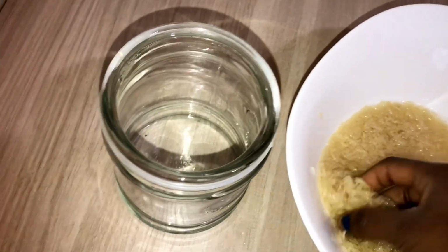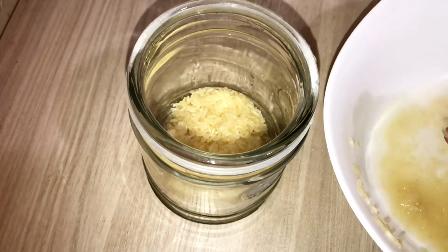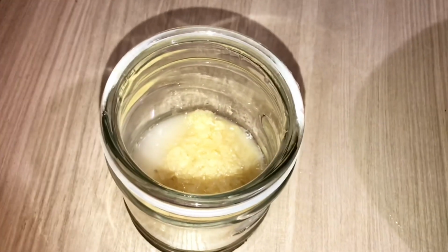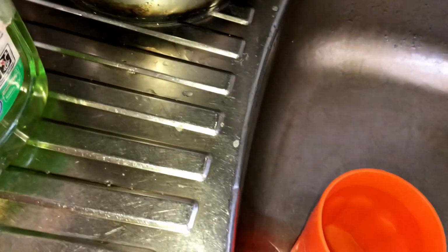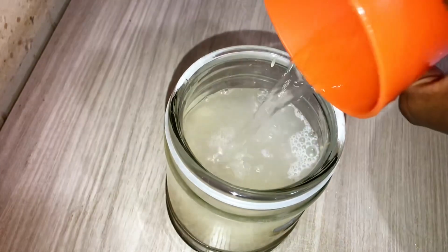So I will bring out my glass jar. This is the glass jar I will be using in storing the rice. You can use any jar of your choice. So I'm going to scoop all this rice into the jar. I am going to take a glass of water and pour it into the rice.